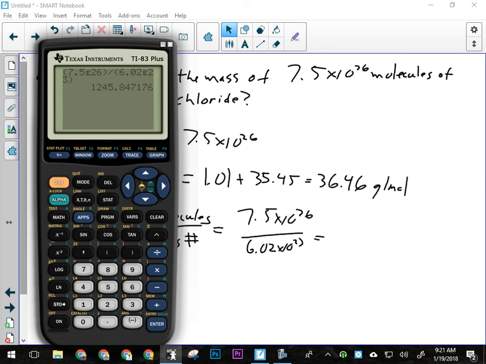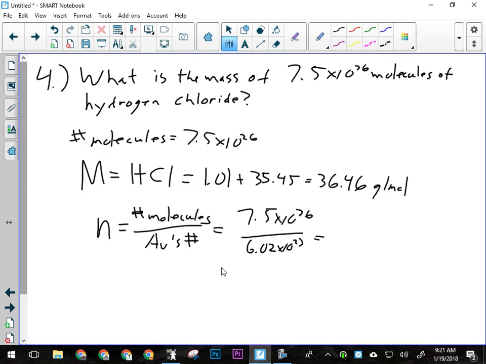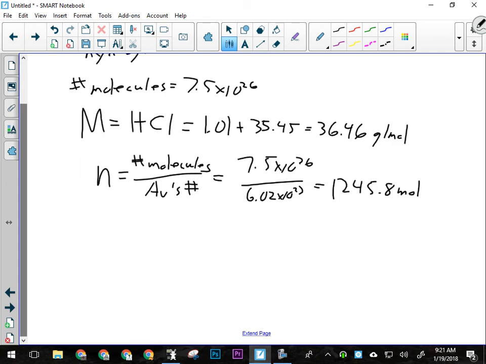All right, so it's a lot of moles. 1,245 moles. Okay, so now that we know the number of moles, and again, I'm going to keep all those decimals. Right now, I'm only writing that many. Now I have N and I have big M. Can I find little m? N equals little m over big M.